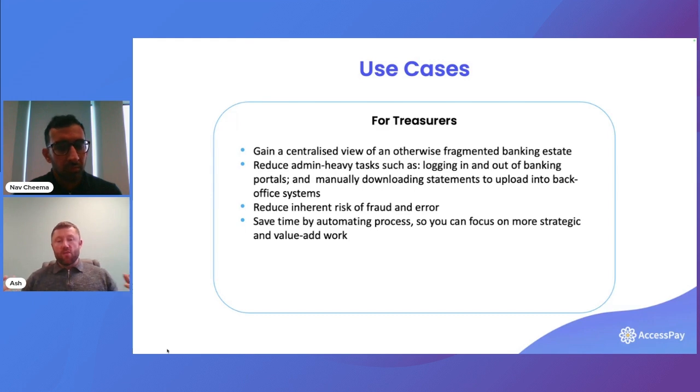So what we're trying to do is automate this process so treasurers can focus more on strategic decisions based on accurate and available data. And the crux of what we're really trying to get to here is the importance of accurate quality data in business decisions. Now, that's true at a high level for treasurers, but it's also really important, especially when we think about CAMT and all the additional granular data at the business level. So we're going to explore a couple of specific use cases in financial services now.